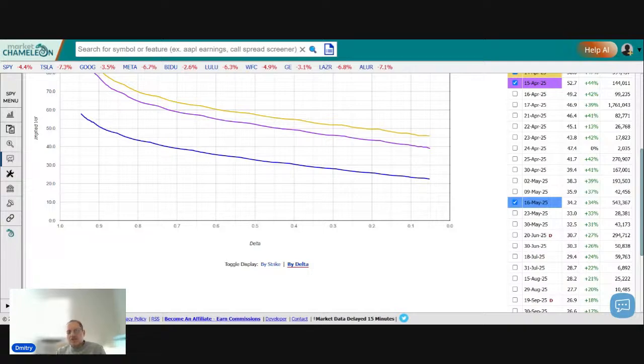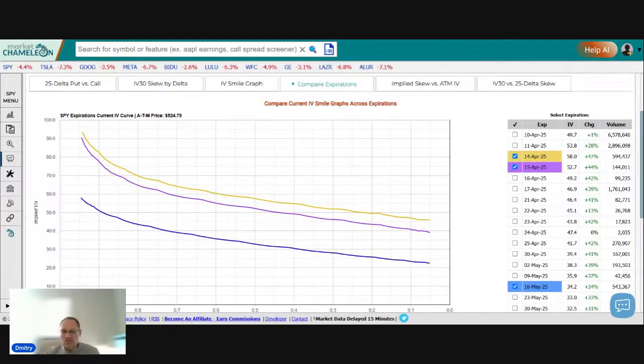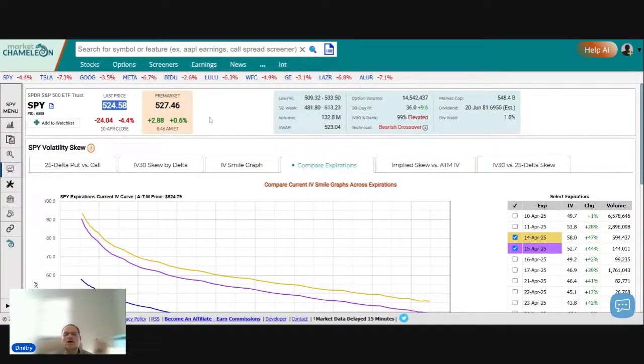Okay, and what this does is it normalizes things for us in a couple ways. One, I mentioned the cost of carry. What does that mean? The stock price today is worth, the spot price, let's say, of $524, right? But the forward price is different based on the interest rates and the dividend expectations. So that's your cost of carry, or maybe even your borrow rate.